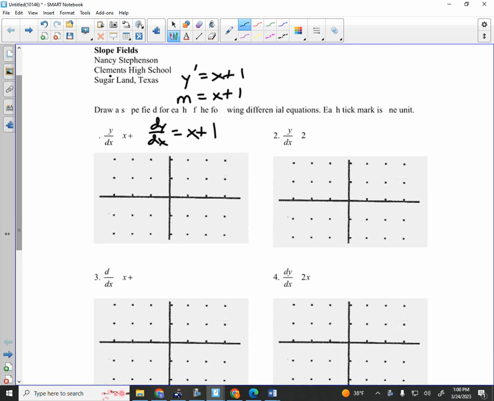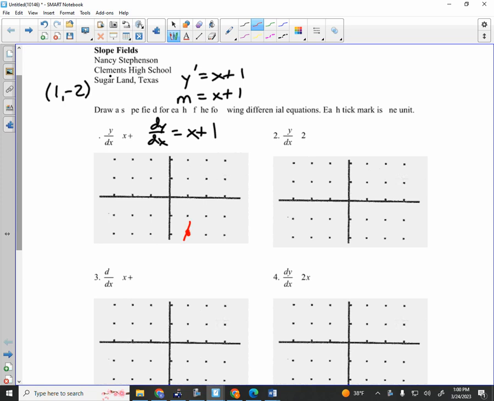So if I pick any coordinate up here, for example, let's say I pick the coordinate (1, -2). That's over 1 and down 2. Everybody agree? It would be on the red dot. If I want to determine the slope field at that spot, all I do is take the x value of the coordinate and add 1 to it. What do you get if you add 1 to the x coordinate? So all you do is draw a segment that has approximately a slope of 2.